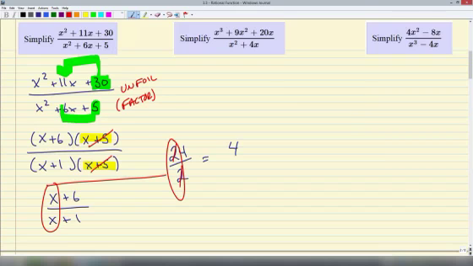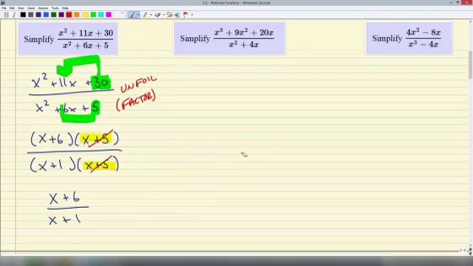And Ariel, you're exactly right. These are put together with addition, so you can't cancel them. If they were multiplied, then you could, but because they're added to 6 and added to 1, you cannot cancel. And you know, this is a little bit of a silly example, but you would be amazed at how many students are fine canceling these 2 x's, right? It's the same idea. And so keep that in mind. You can't cancel these x's. All right, let's go to the next one.